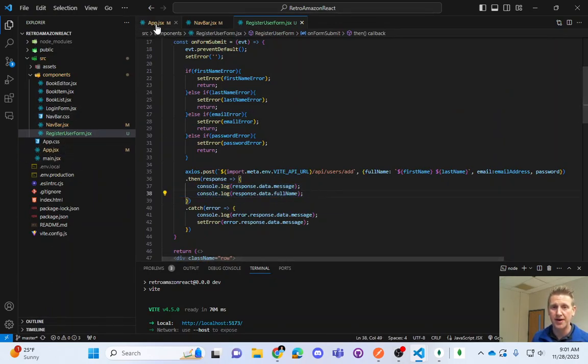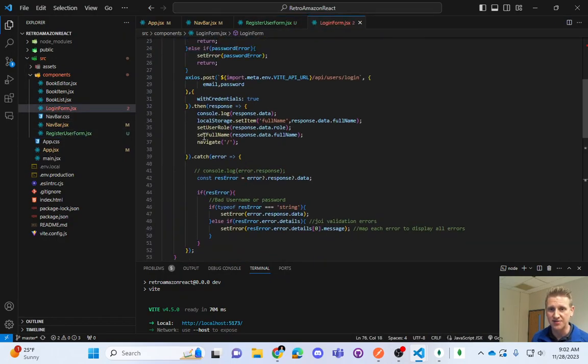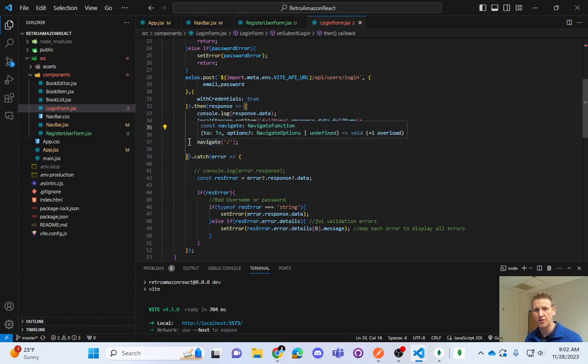I think we're barking up the right tree here. Let's take a look at our login form, and on a successful login, we set the full name. It looks like I do something with a role here, in which case they're a customer, so I also need my route to send back the role array.